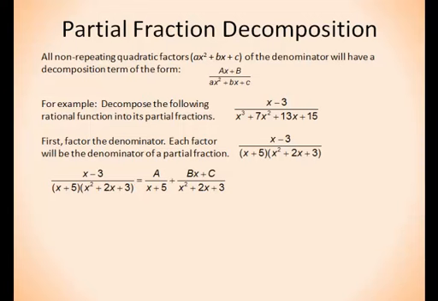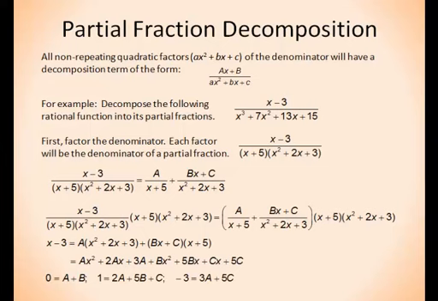And I'm going to continue on with the same method that I was using before. I'm going to take both sides of this equation and multiply both sides by this denominator. Here it is, and here it is. Over here, just like before, this cancels with the denominator, and I get x minus 3 on this side of the equation. On this side of the equation, again, I have to distribute these factors into both terms. The x plus 5 cancels with this x plus 5 when I distribute over here, and I simply get A times x squared plus 2x plus 3. And the x squared plus 2x plus 3 cancels when I distribute to this term, and I get quantity Bx plus C times quantity x plus 5.